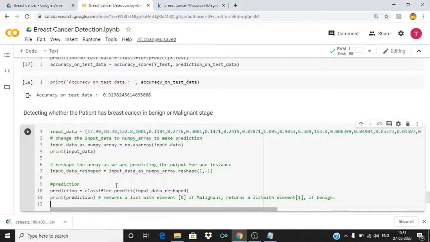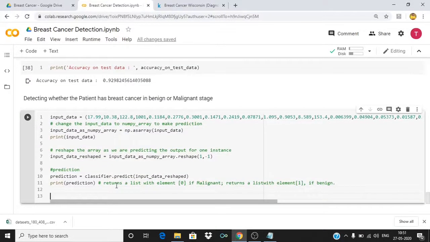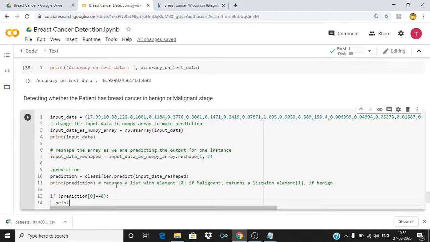So let's make a simple if condition to name the labels. If the prediction is a list which contains 0, I'm specifying the element here, so that's why the index 0 is used to extract the first element of the list. If the first element is equal to 0, then you have to print that the cancer is in malignant stage. If the prediction contains 1 as its element, the cancer is in benign stage.